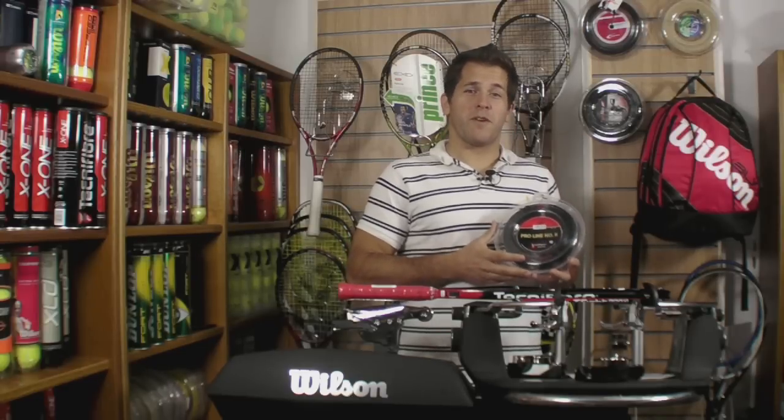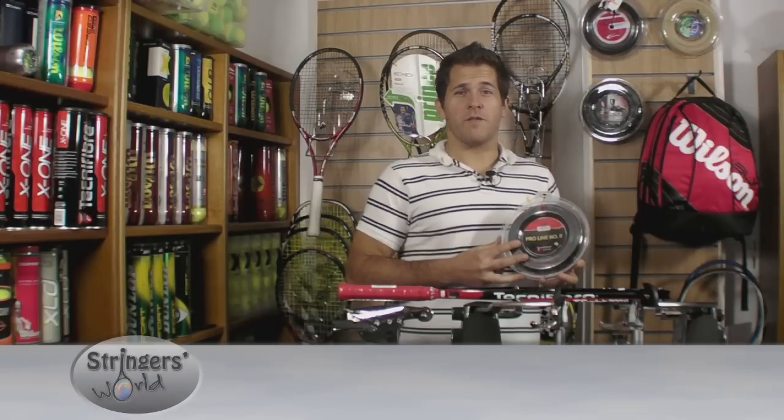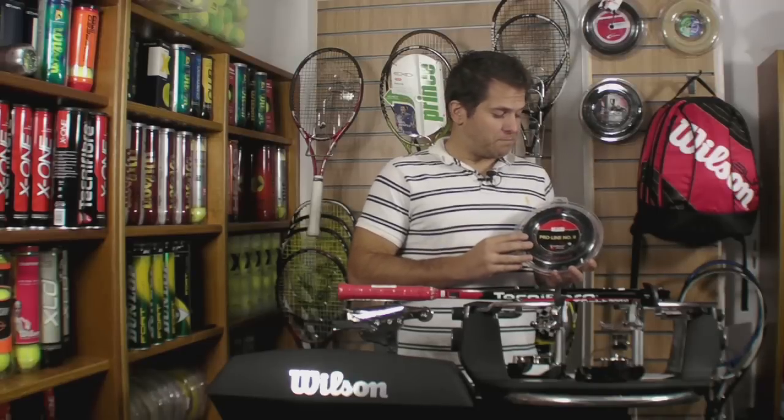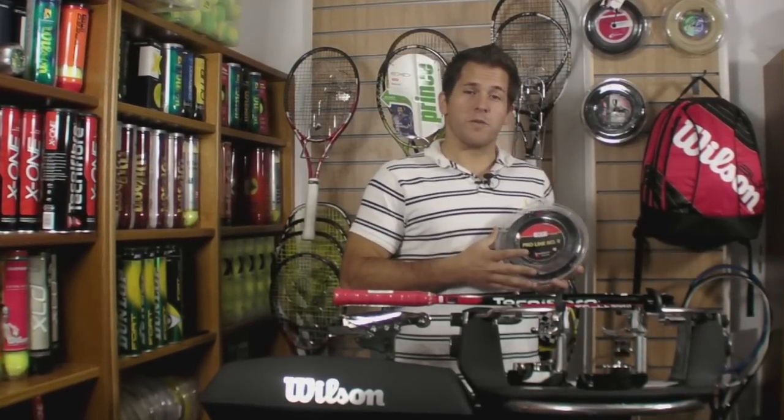This is Kirschbaum Pro Line 2. It comes in 1.15, 1.20 and 1.25mm. It also comes in this black colour and a Kirschbaum red colour. This string's designed mainly for Kirschbaum's tournament players.